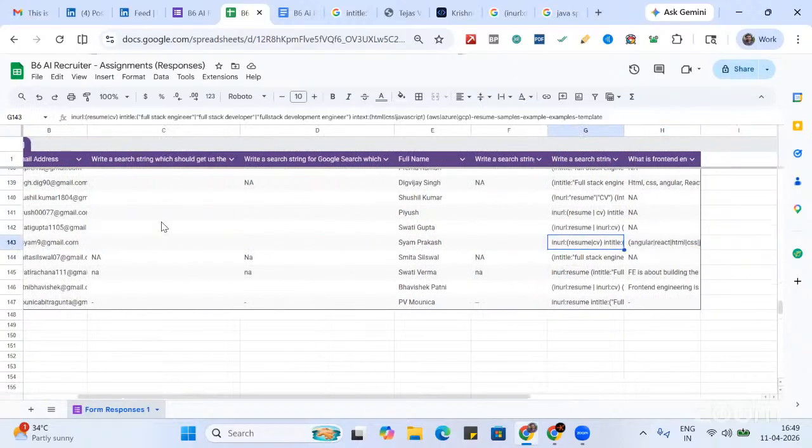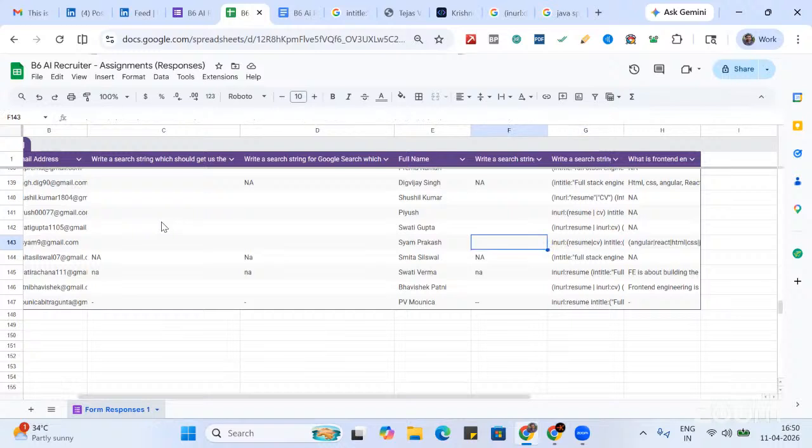In case you are using all the operators like in URL, in title, in text, do we have to use them repeatedly with each and every keyword, or can we summarize, for example AWS, GCP, Azure, just use in text once? No, we have to use it for every single keyword.